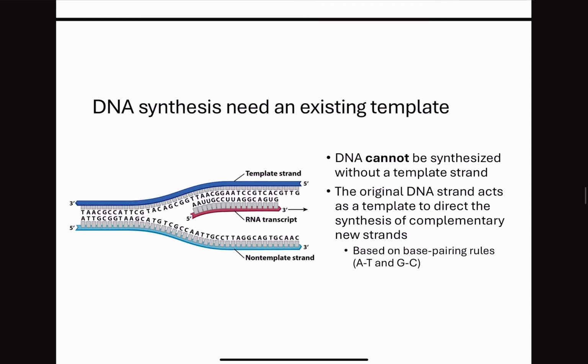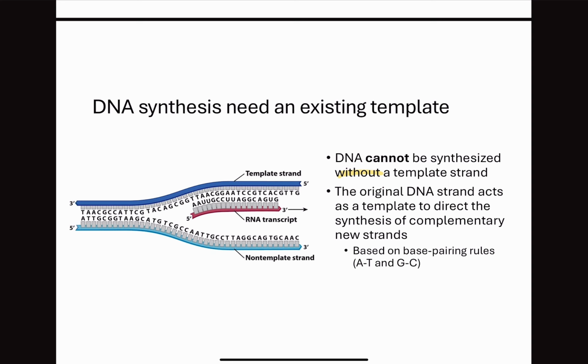So once we open the DNA, the cell is going to use each of the original strands as a template to build a new complementary strand. DNA cannot be synthesized without a template strand. And at different parts of synthesis, the template strand that is being used is going to change. A template strand is kind of like a guide or a pattern.